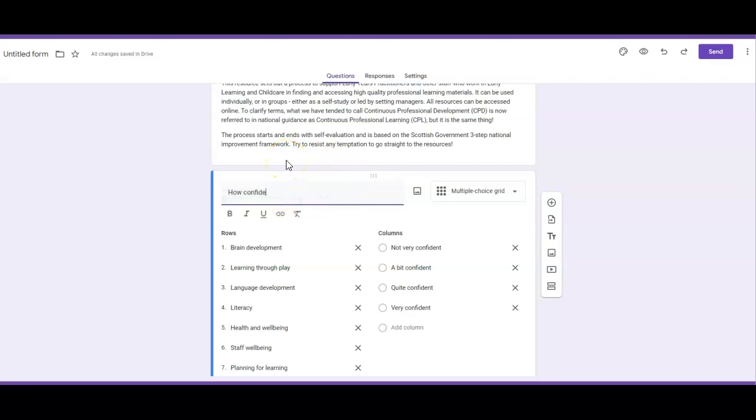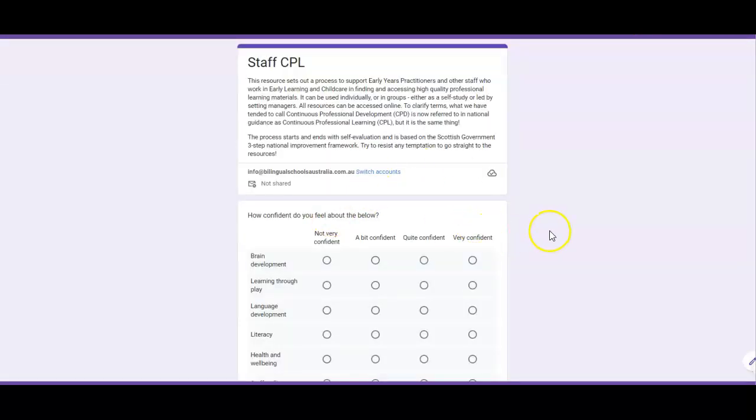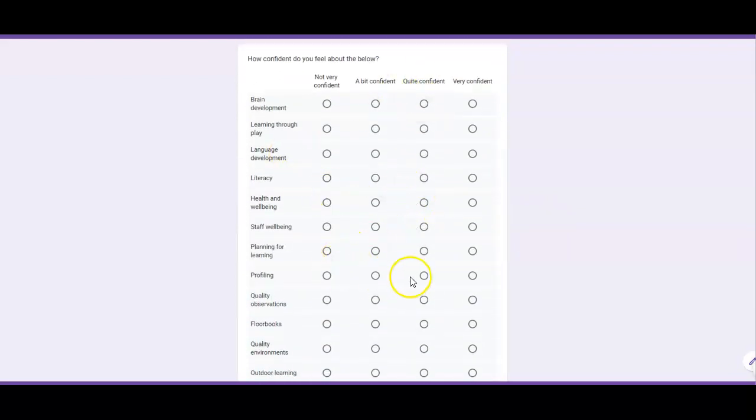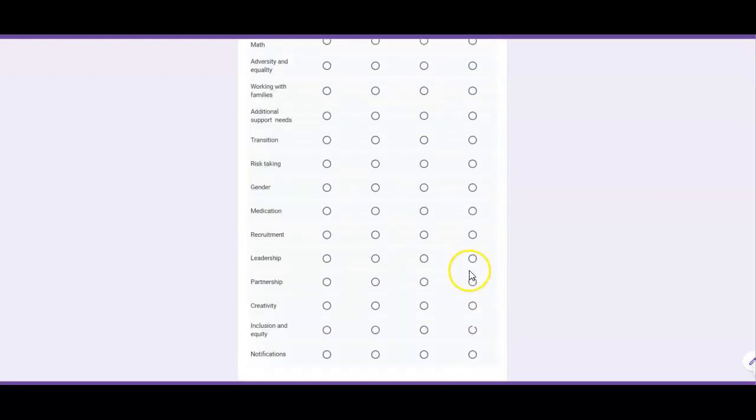How confident do you feel about the below? And then we're going to click preview. And in there, you can see that we've got the introduction with instructions. And then in here, staff can choose how they feel about that.